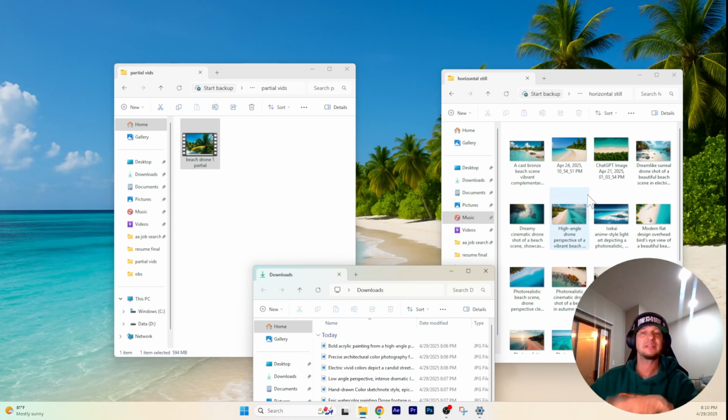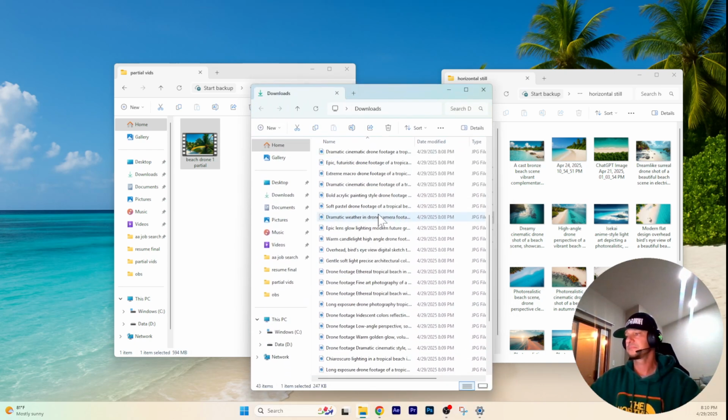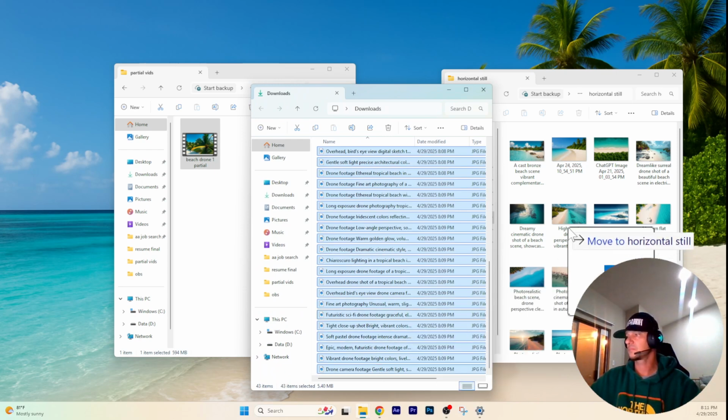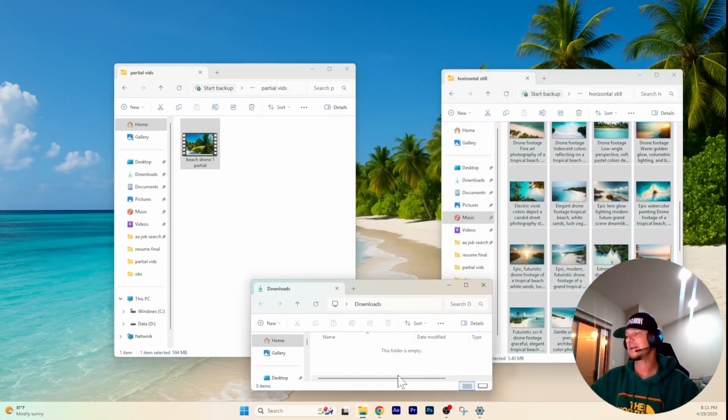And then as I generate the motion pictures, I grab them from downloads and I move them over to videos. So I've got a folder for stills and a folder for videos. It's my workflow. I don't know if that'll help you or not. I'm going to throw all those bad boys over there. Shrink that guy back down.